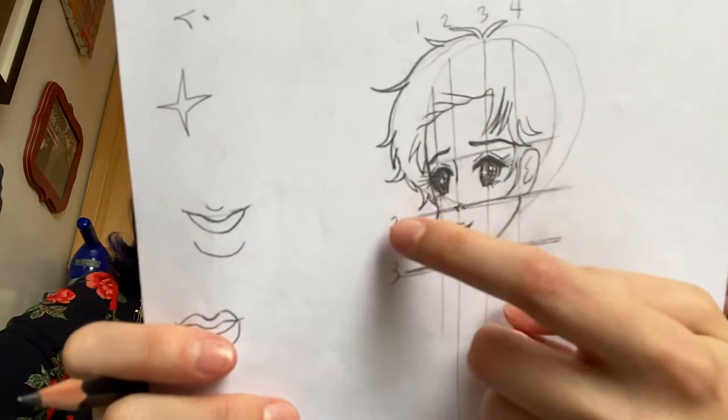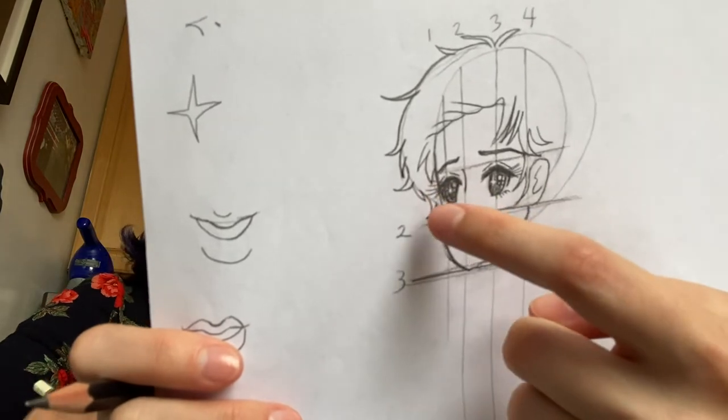And then you're going to do one that comes down, one that comes out, and then you're going to connect it down to the face like that. One that comes down, like this. One that comes out, like that. And then one that connects to the face.